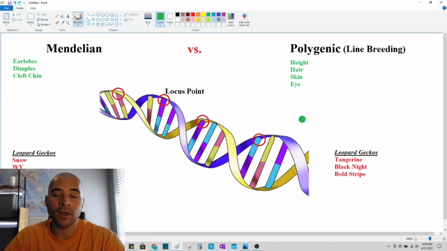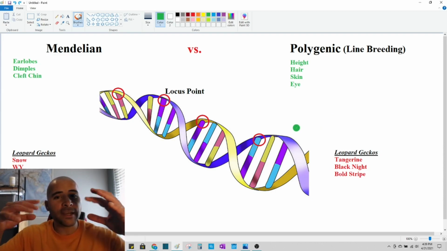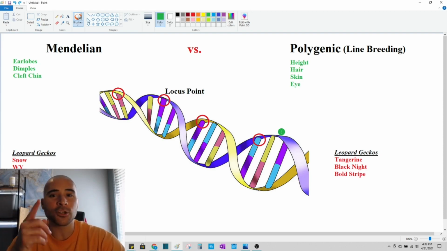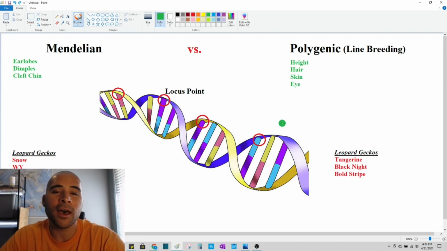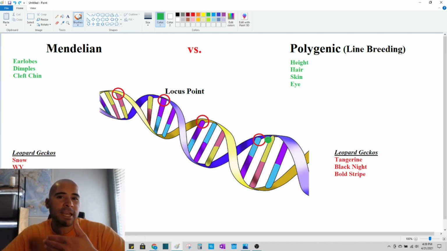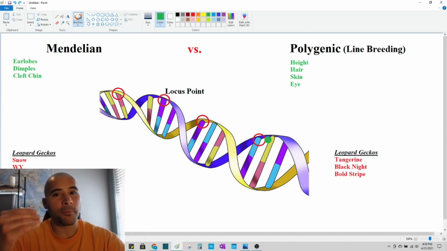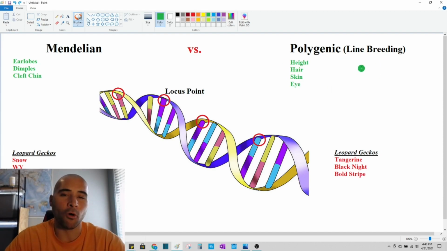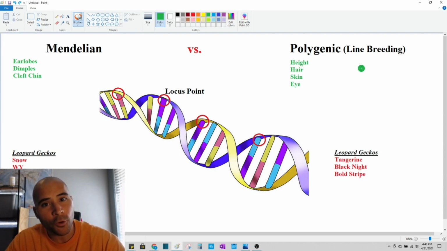So let's take one more example. If you have brown eyes, blue eyes, green eyes, amber eyes, hazel eyes, all of those different variances of color come from multiple ladder rungs that were passed on from each of your parents to give you a specific eye color that's in your eye right now. So let's say amber is located here, here, here, and here. And based on the information that your dad passes on, and based on the information that your mom passes on, you are either gonna have amber color eyes, hazel color eyes, green color eyes, blue color eyes, or somewhere in between.